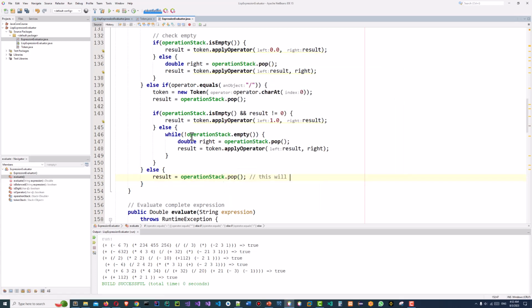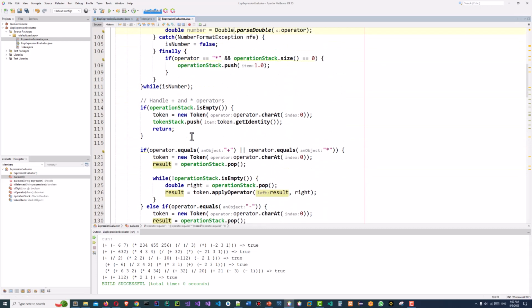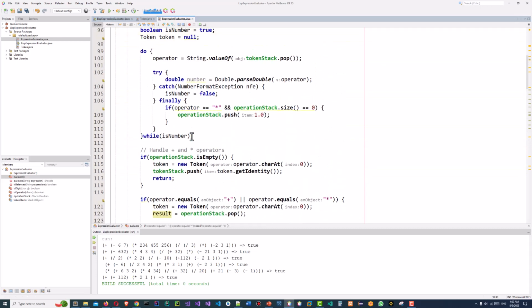This will be the last value in the stack, and we push token stack dot push result. Okay, this is our local operation for the expression within a parenthesis.